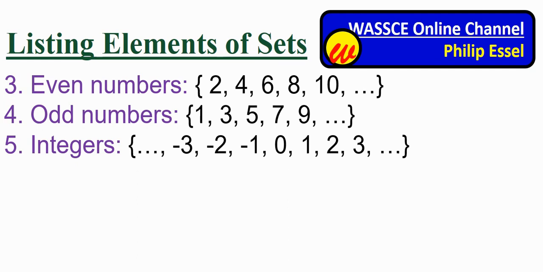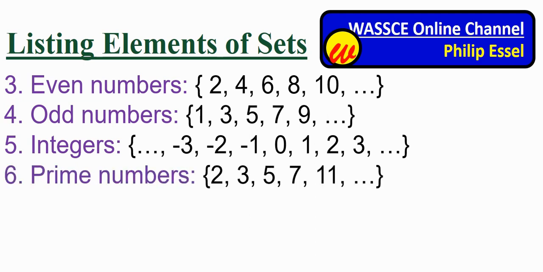But we need to remember that 0 cannot be negated. 0 is always 0. So apart from 0, we can negate 1, we can negate 2, we can negate 3 to infinity. And all of the negative numbers, the positive numbers, and 0 would come together to form integers. So it's as easy as this.